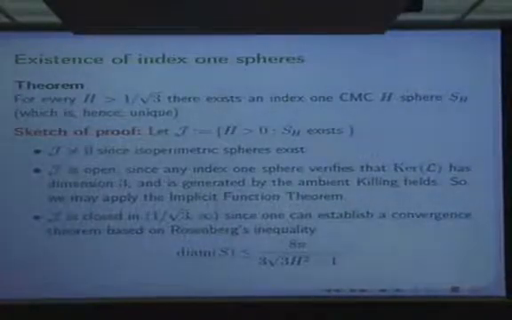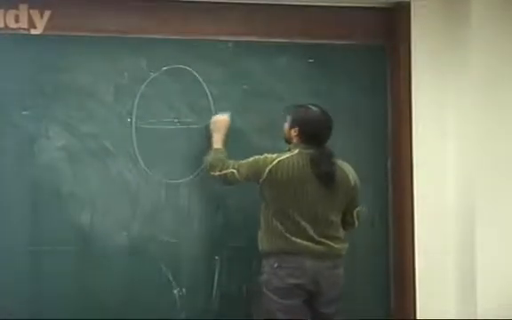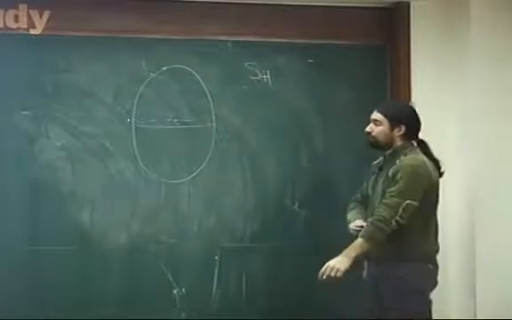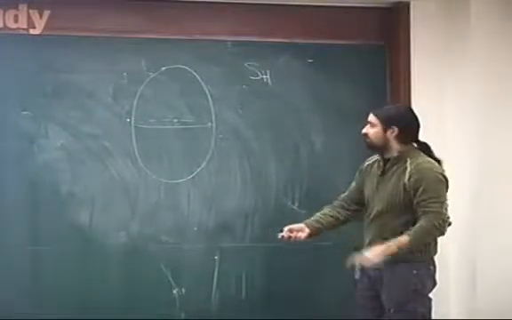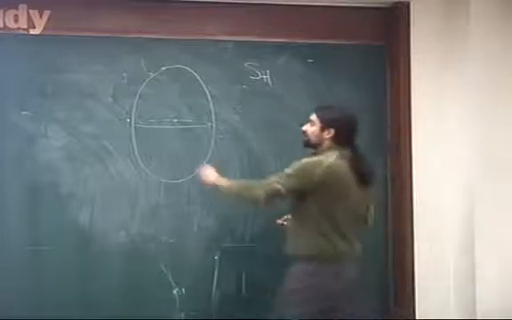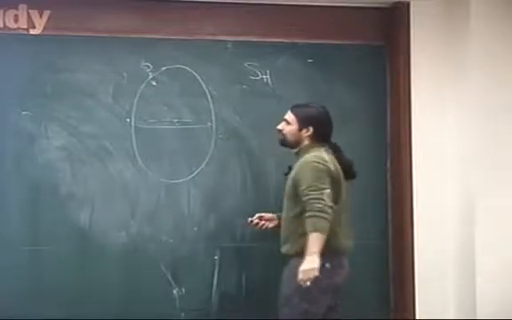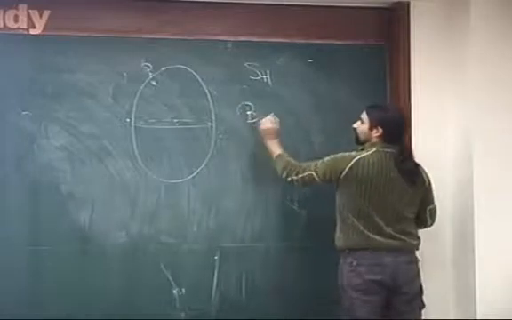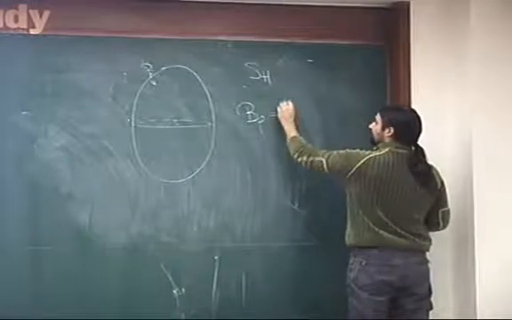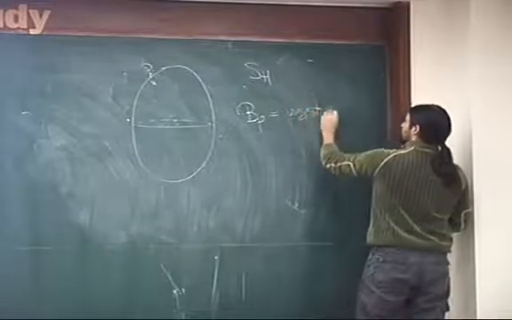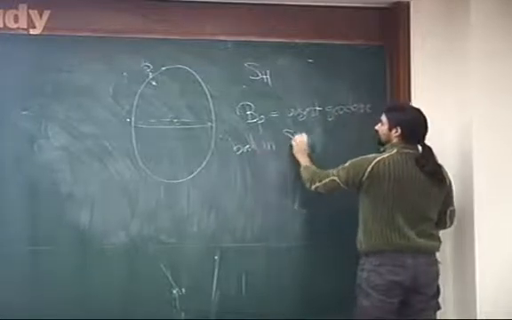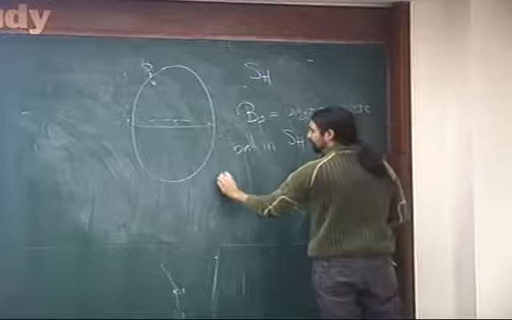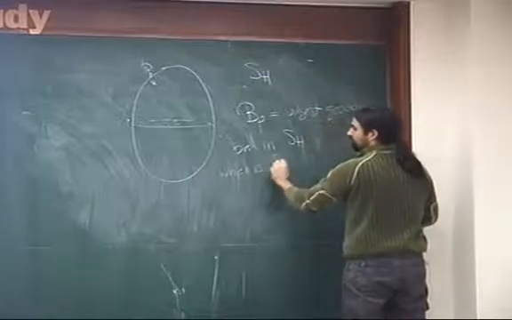So how is this related to our problem? Assume that you have one of our spheres. Okay, this is the index 1 sphere S_H that we know that they exist in some cases, and for which we want to prove this diameter estimate. So what I do is I take a point here, let us call it P, and I consider B of rho to be the largest geodesic ball in the surface which is strongly stable.